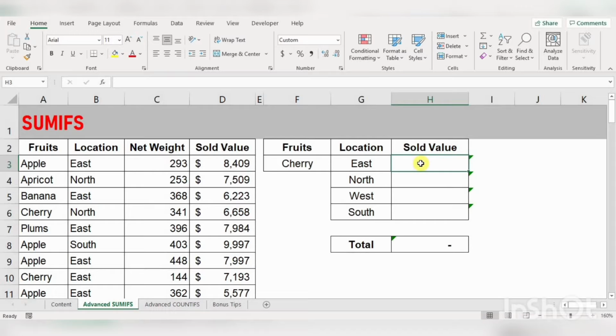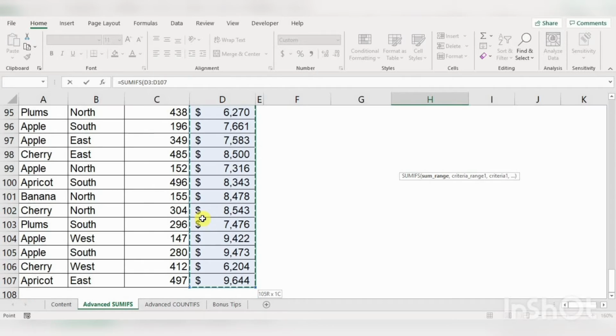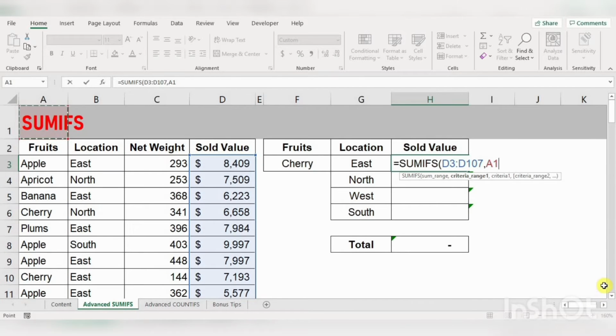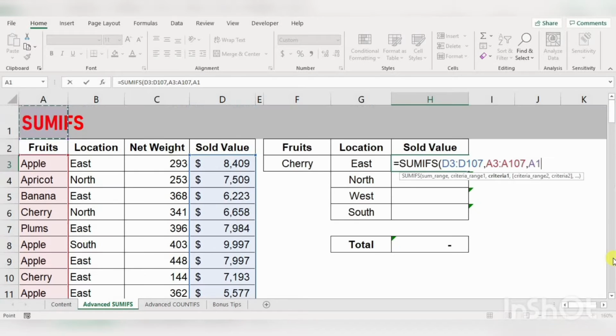Now we will see the earlier formula: equal to SUMIFS. Sum range is sold value, comma, then criteria range, fruits, it's criteria 1, and criteria 1 is cherry.